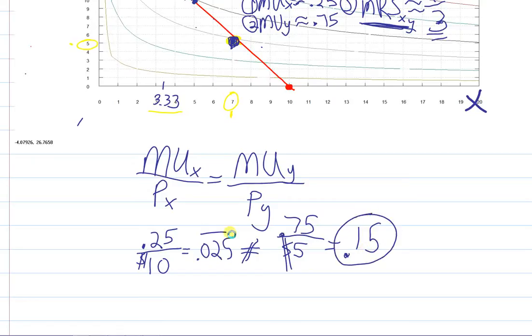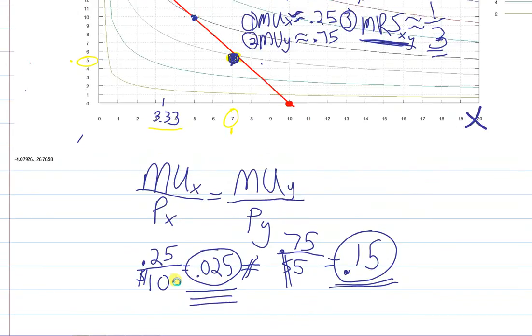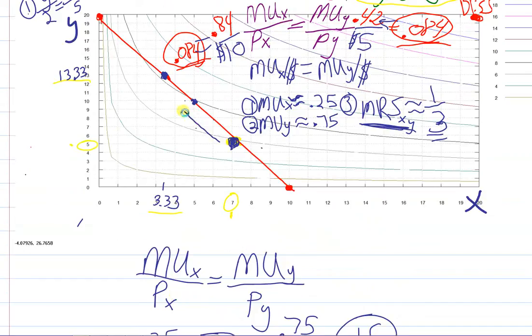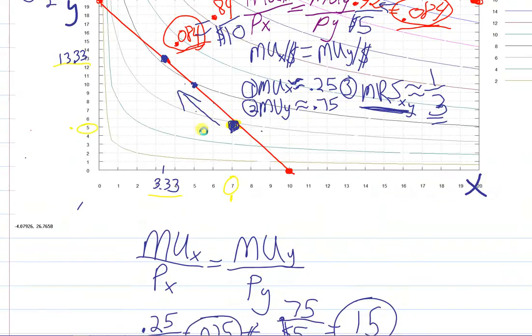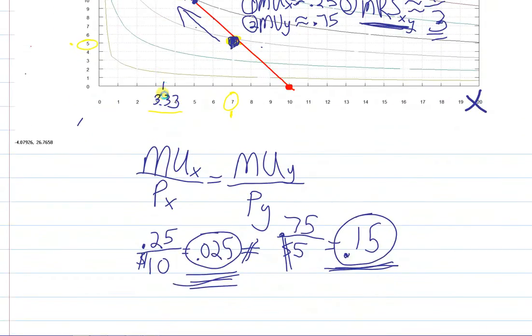What does that tell us when we compare those two numbers? Well, since at that point you're getting a lot more value for dollars spent on Y than for dollars spent on X, this tells us what you're doing wrong. You want to move in the direction where you're buying more Y and less X. In other words, you want to move in that direction. Less X and more Y is going to get you to a higher indifference curve. So anytime you see a problem where the marginal utility per dollar for Y is higher than for X, spend more money on the thing that you're getting higher bang for the buck, and less on the thing with lower bang for the buck. And eventually, when they become equal, you'll be at your maximum.